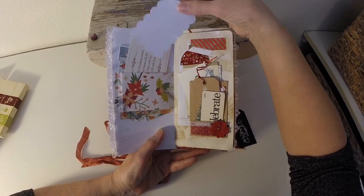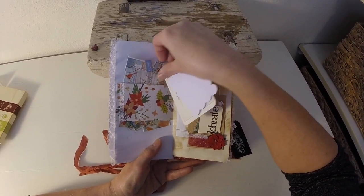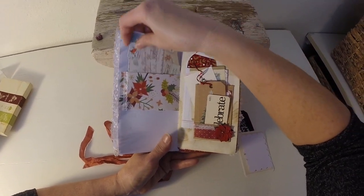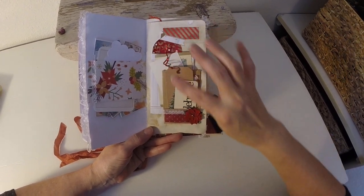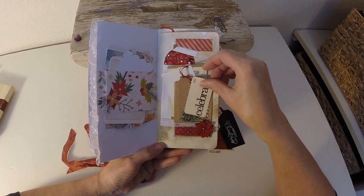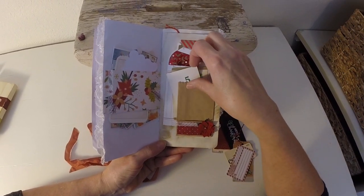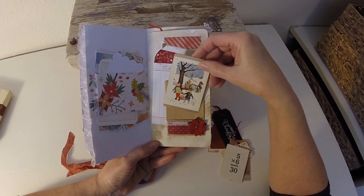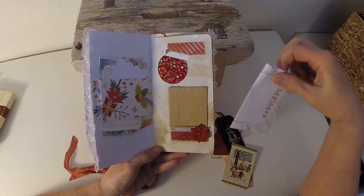There's more of that paper and lace, and inside I have some Martha Stewart tags — I can't remember where I got those but I had them, so I went ahead and put them inside. This is a card I got from Tuesday Morning — it's been there since last year — and I made this little belly band. Slip those right back in. Over here I have a little mini paper bag, probably Paper Studio, and this is from Hobby Lobby — Tim Holtz, I believe. There's a gift tag using more Tim Holtz stuff, a vintage flash card, and a vintage playing card. It's so cute — it's like Jack and Jill getting maple syrup.